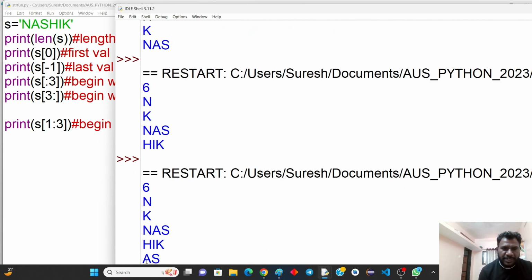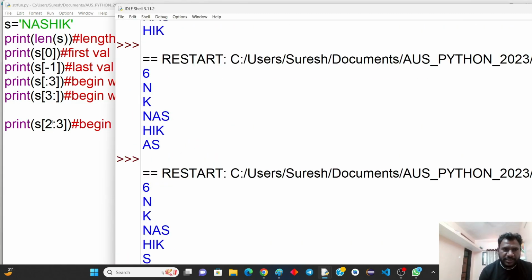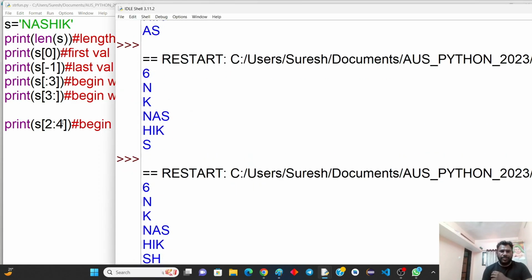No, it is printing AS. 1:4 then? I don't want A. So just start with 2. It will print only one character, S. I want H also, so it's 2:4. SH. So many slices can be used.